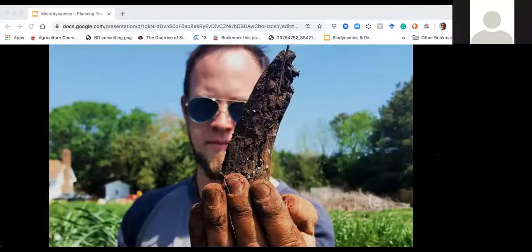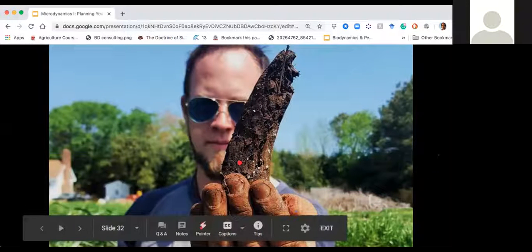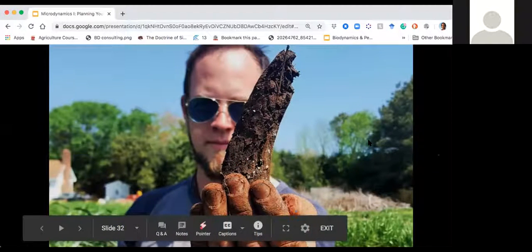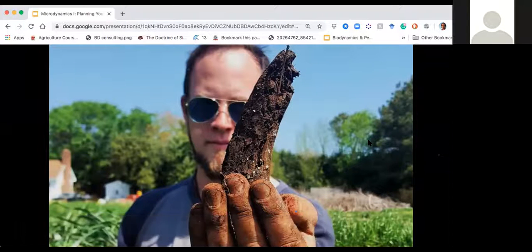And once you put this in the horn, I like to bury it under the compost pile, because Steiner says to bury it in a place that is rich in humus and not too sandy. And what's a richer spot than under your compost pile? In addition to that, you won't lose it. It seems to be a biodynamic ritual that people lose the horns that they bury, and I'm all about breaking that ritual. A good way to do that is to bury it under your compost pile.